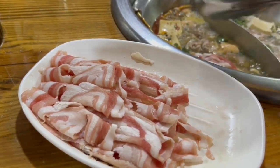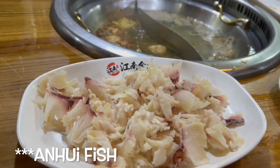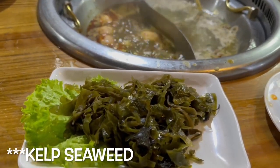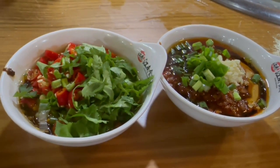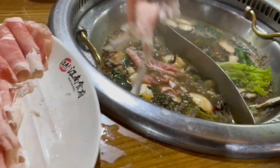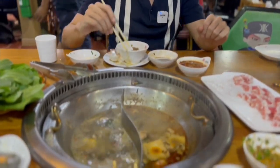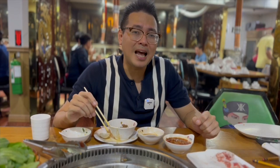Spicy greens, chili garlic sauce, fatty US beef. Okay, another order of their lamb — spicy greens, chili garlic sauce. This is definitely one of the very best hot pot buffets in Metro Manila. I love this massive cauldron that you're served, and in terms of the soup base, that pork bone broth plus the spicy chili oil on top goes a very long way. I really like their US beef as well as the lamb and their fresh vegetables, including the lotus root, Taiwanese pechai, and spinach.